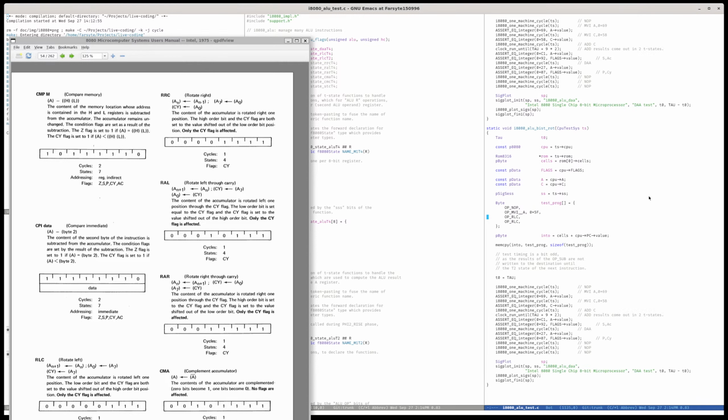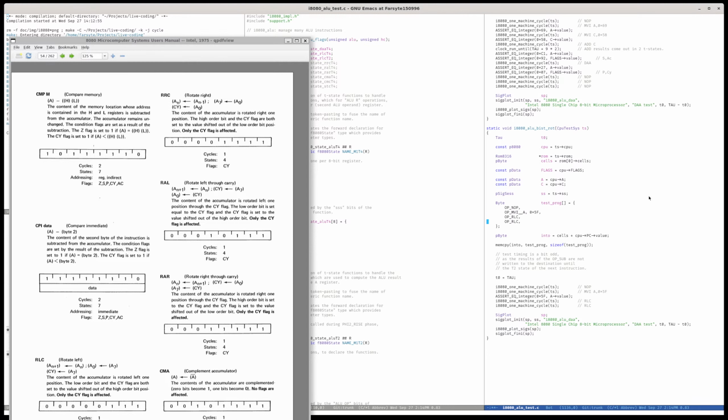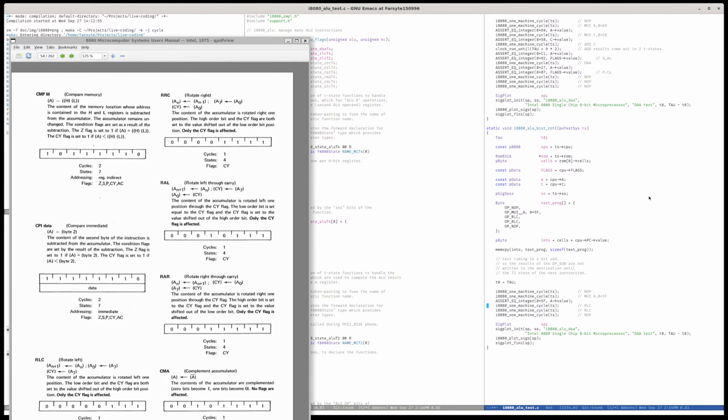Let's do 5F. So 5F rotated left by 1 would be 1011, which is BE.